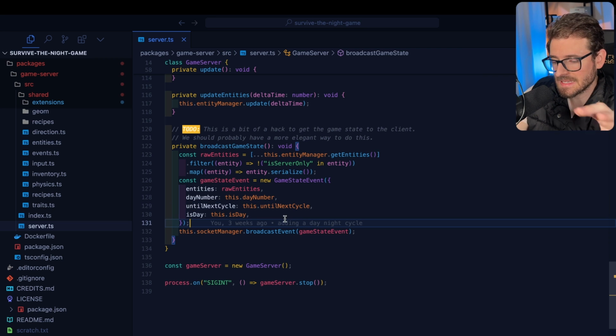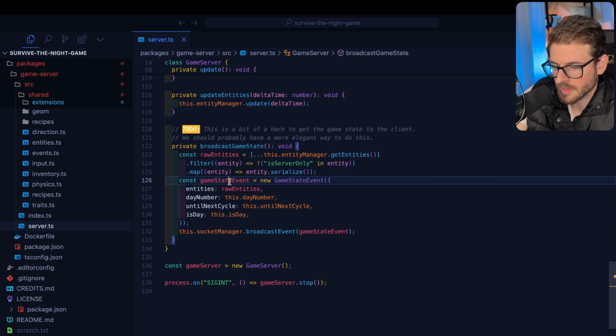We plan to add delta compression. What that is, is we only care to send over the changes to the entity. We don't need to send over the entire entity every single tick, because that's a lot of extra bandwidth that we don't care about, right? So we do need to come in here. I have a to-do here to clean that up and add delta compression, but that's going to require refactoring other places in the code base.